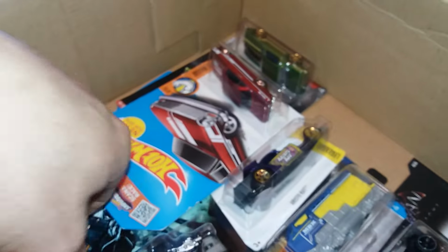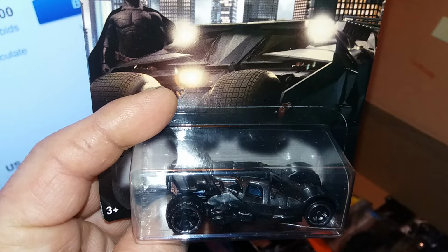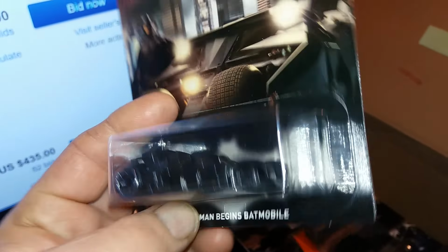So they came out with all the certain Camaros. I guess it's like an anniversary. Let's see if I got all the Camaros. They came out with the Batmans again. Yep, that's right. Batman again.